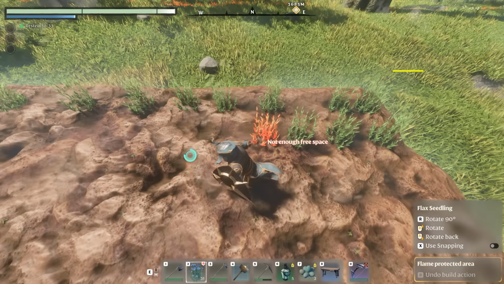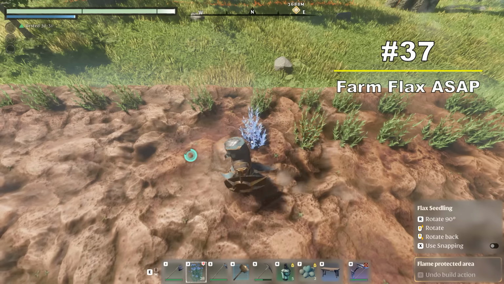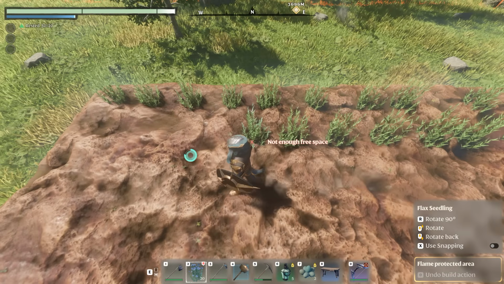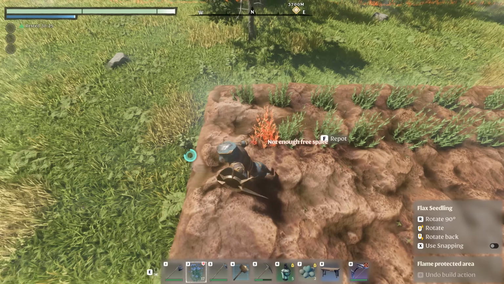A quick but important one. As soon as you gather flax for the first time, start farming it. Flax is required consistently all the way through the mid and late game to make some of the best armor.